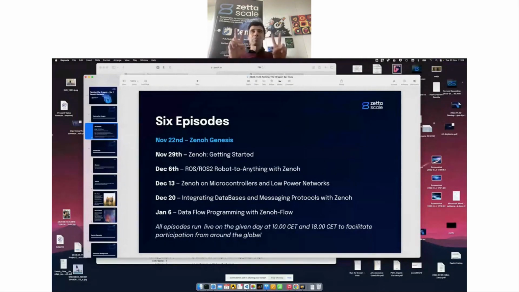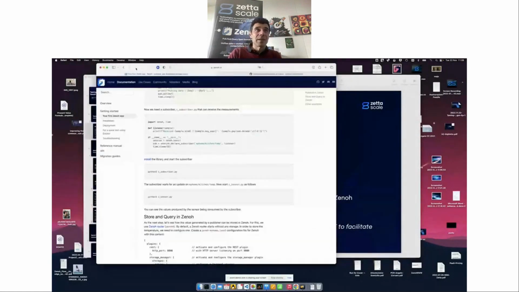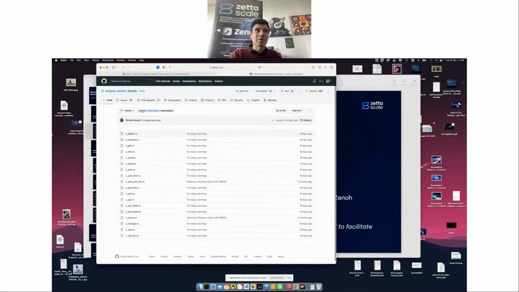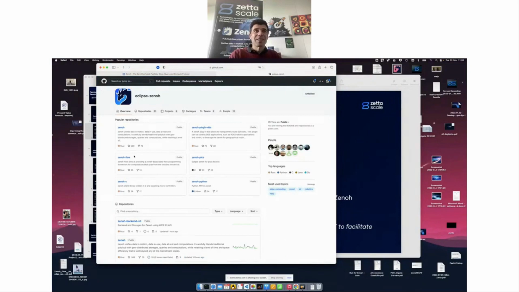And recall that we have two implementations of the protocol, one in Rust, and Zenoh Pico, which is what we use on microcontrollers, which is written in C. We are also looking at whether we can use some of the latest developments in Rust to have a pure Rust implementation for Pico. But anyway, the point is that there are two independent implementations of the protocol, which is very important for us, because the teams working on Zenoh and Zenoh Pico are different. That ensures interoperability, and that the protocol is easy to understand. The protocol is, I think, well structured. But indeed, a specification, an open document, will eventually come.